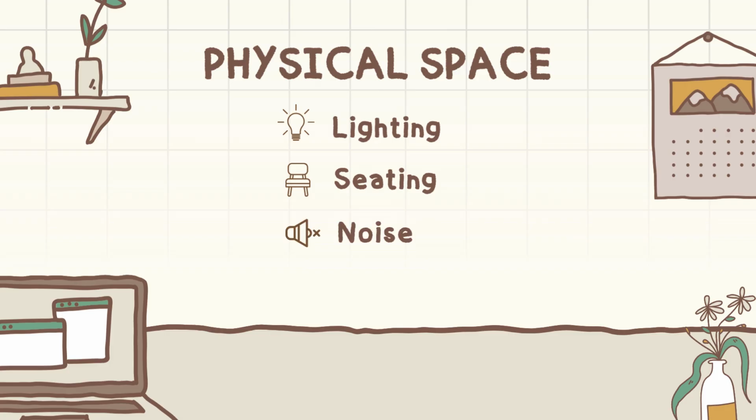One factor we perhaps have the least amount of control over in our study space is noise. However, a good set of noise canceling headphones can do a good job of blocking out outside noise. While your computer may have speakers, wearing headphones is the equivalent to the professor shutting the door in the physical classroom.